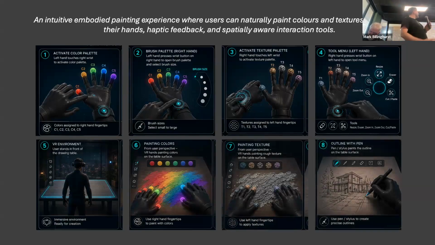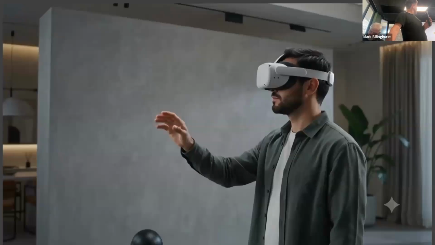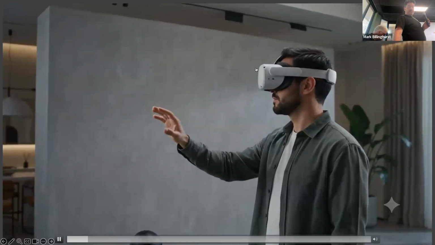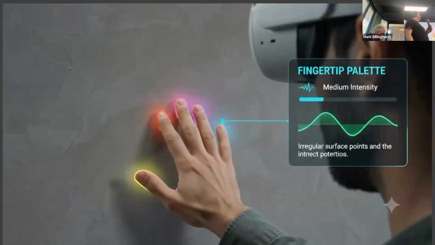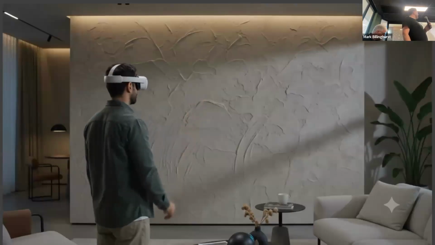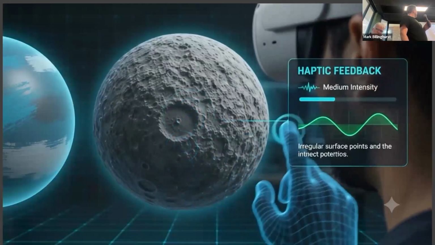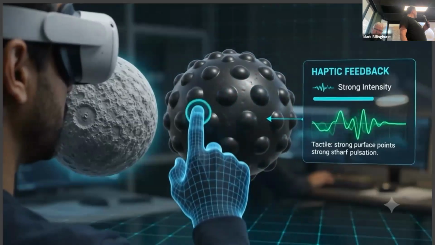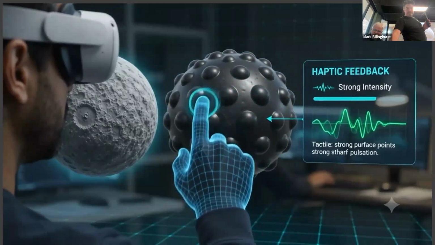Just ignore that last number 8 there. We never did get the Logitech pen working. You might remember this was the AI artist's rendition of what this might look like. Fancy, right? And we achieved something vaguely similar to this.